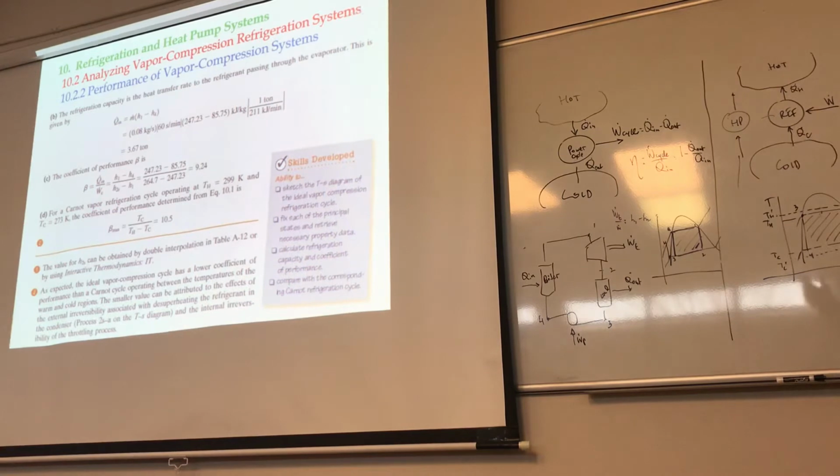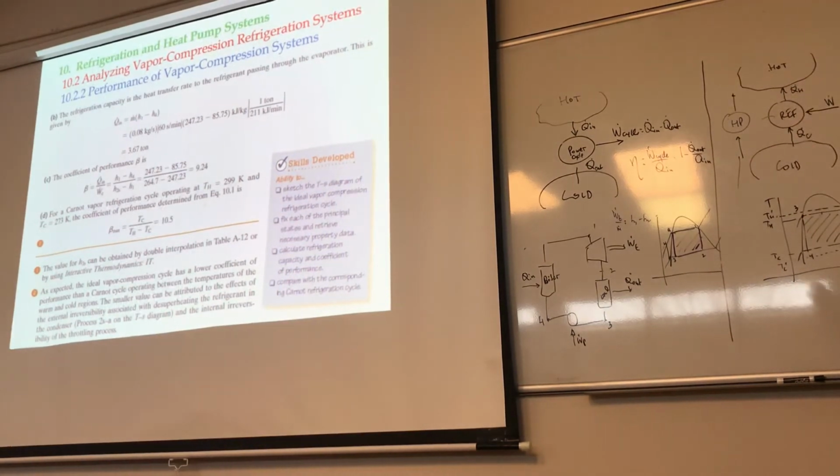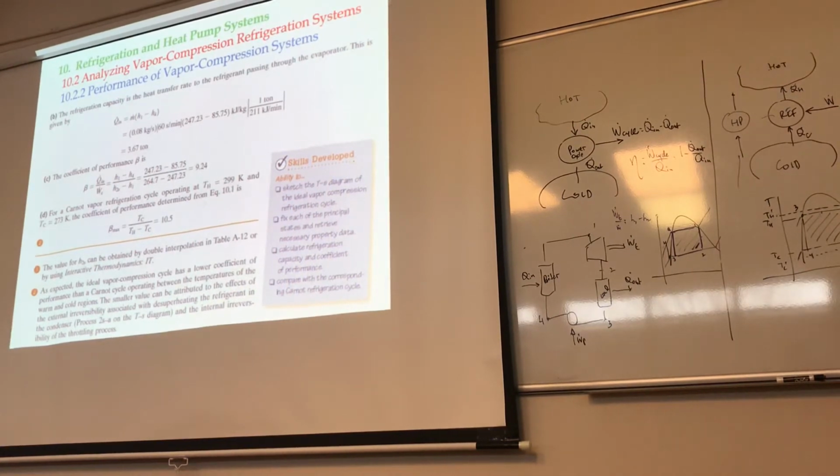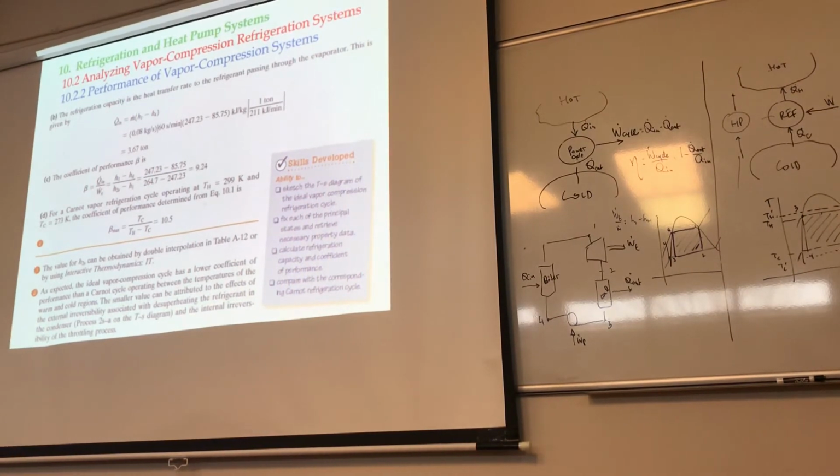And that's all there is to it for vapor refrigeration cycles. I think it's easier than vapor power cycles because most of the values are pretty well defined: saturated vapor, saturated liquid, and this one is the same thing as saturated liquid. The only one you need to do is H2, in which you have to interpolate.